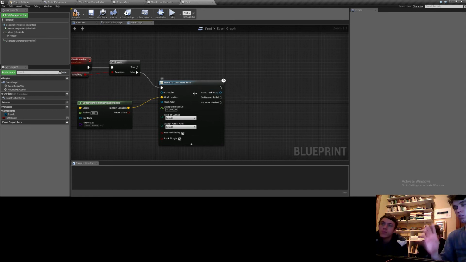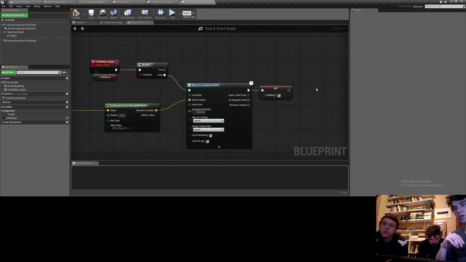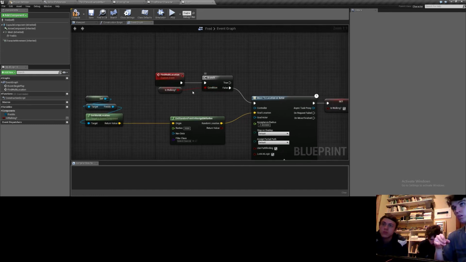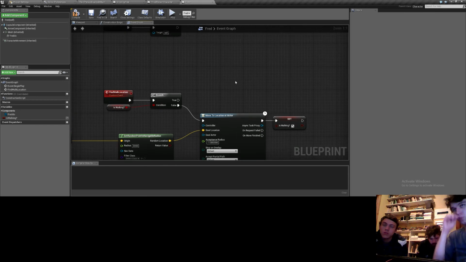And now, once this gets called once, we're going to see this is walking. Going to go over here. We're going to set this to he is walking. So it's a tick box now. Go over there, like that. And now he's on his way, and it says that he is walking. So now, if this ever gets called again while he's walking, it's going to say, hold up, I've already got a location. Let me just get there first. Then once that's done, I'll do the function.